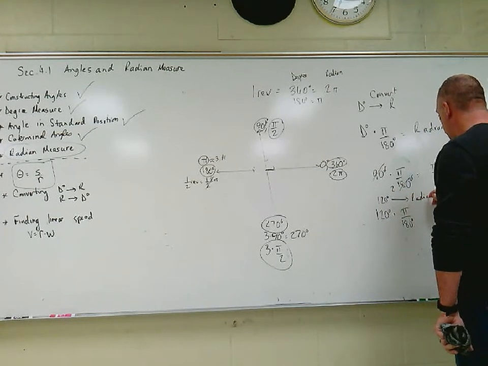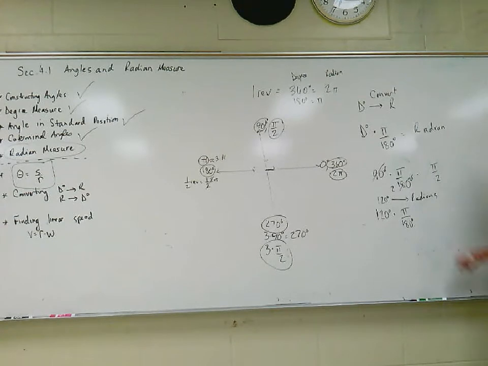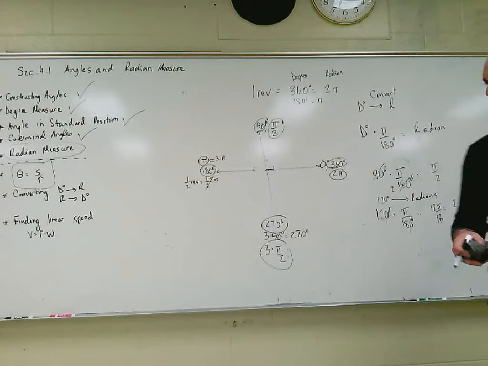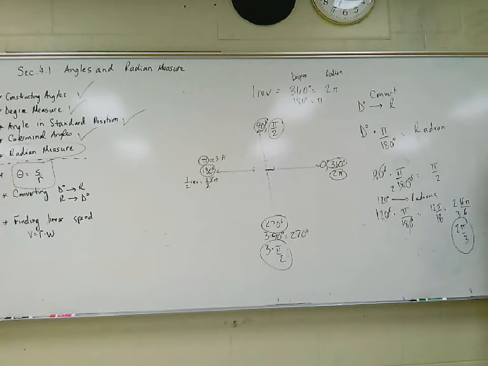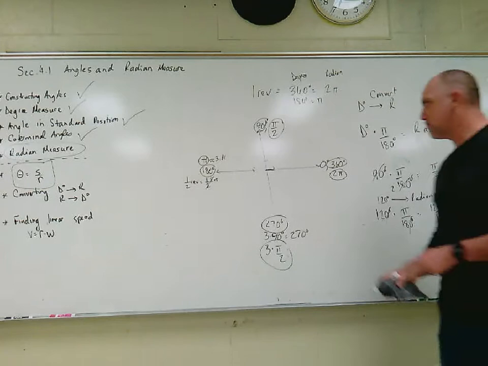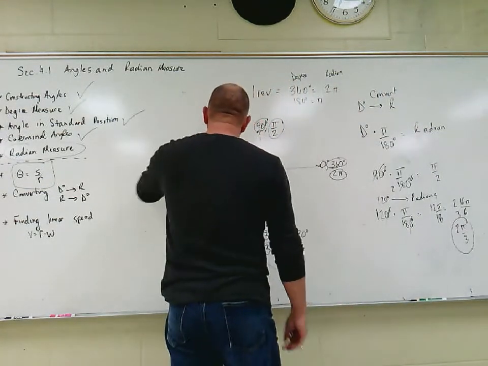All right, so let's see. My multiplier is pi over 180. I can see that the 0 degrees cancel right away. I'm left with 12 pi over 18. And what will go into each of those? A 6, right? So we can take a 6. So 2 times 6 pi on the top, 3 times 6 on the bottom. The 6's cancel, we get 2 pi over 3. And notice I'm leaving it in exact form because we know with pi, once you put the 3.14 in, you're rounding pi. Okay?